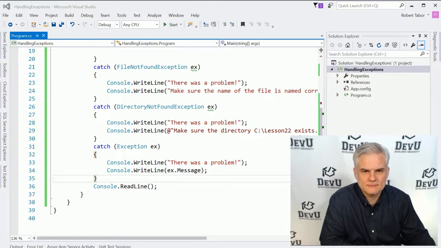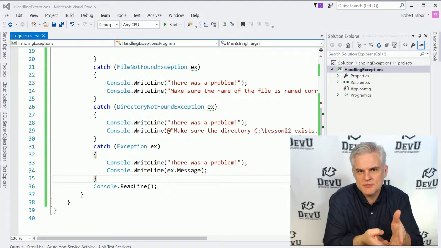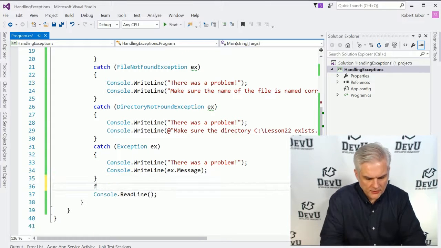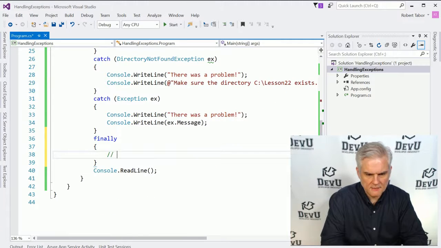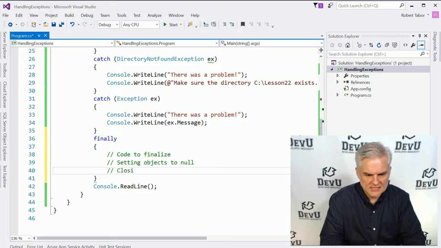Okay? So at any rate, the key to this is that we check the most specific exceptions first and the most general or generic exceptions last. There's also one other item I want to add here, and that's a finally statement. And this is where we would write any code to finalize, which might mean setting objects to null, closing database connections.